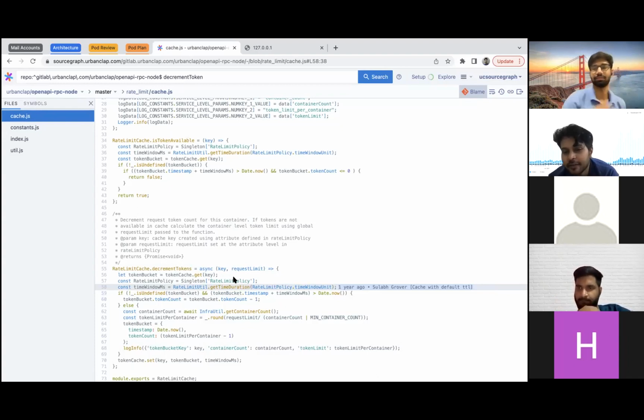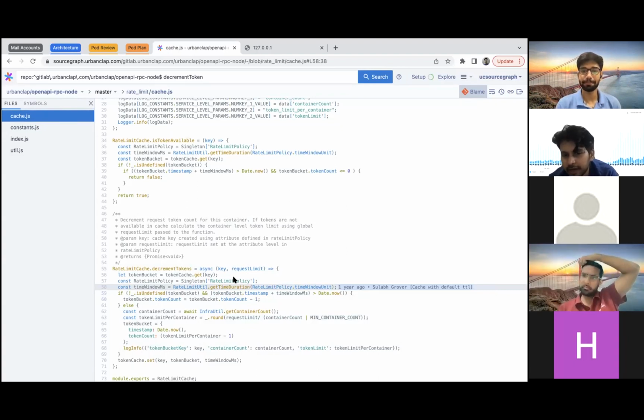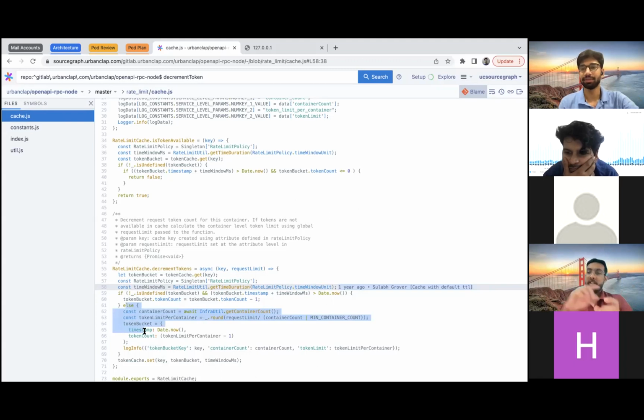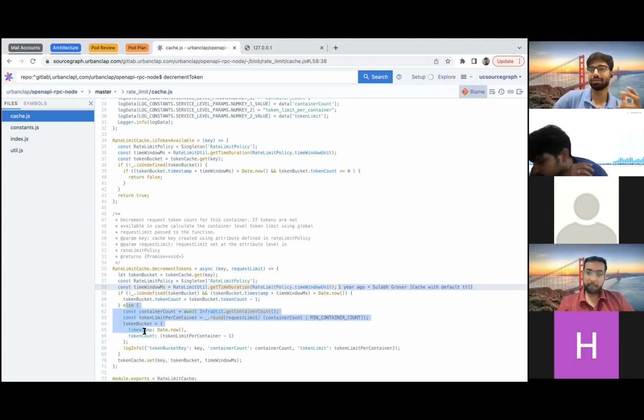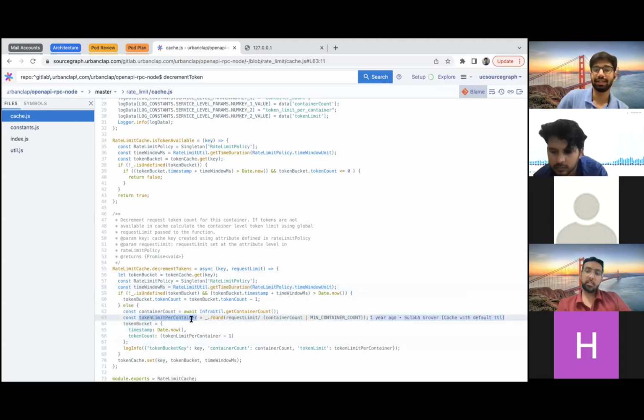And what should happen whenever we are deploying, when container counts get doubled? Whenever we deploy, container counts get doubled. In that case, many of the requests might get dropped, right? If the container count doubles instantaneously, then for a few seconds I guess it might drop, because they are calculating the number of containers at every request. I think the issue comes within the 10 second window, because it refetches the config every 10 seconds.